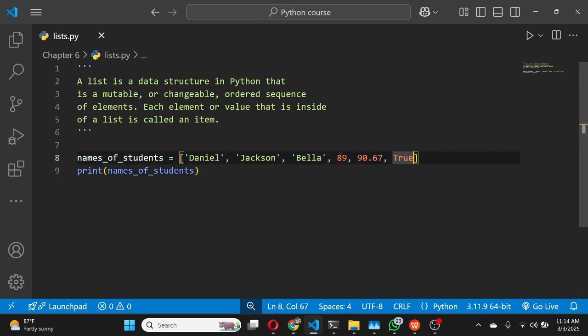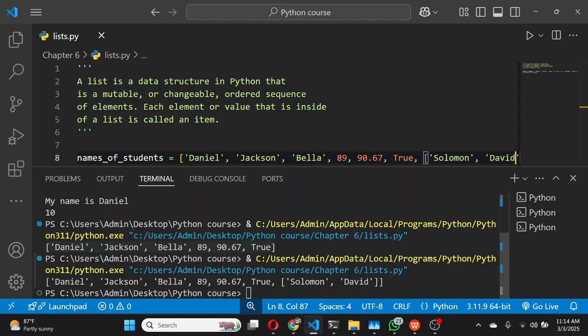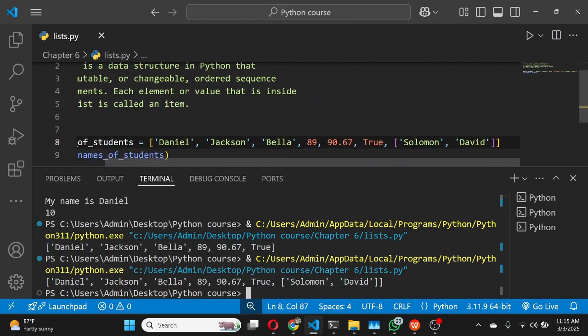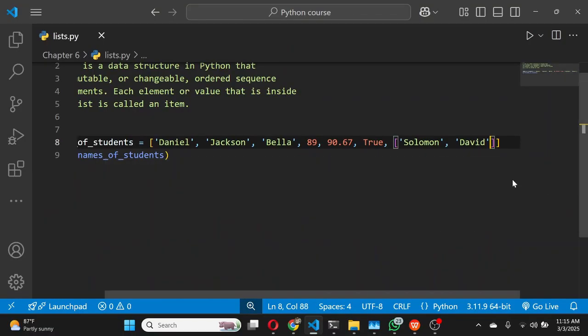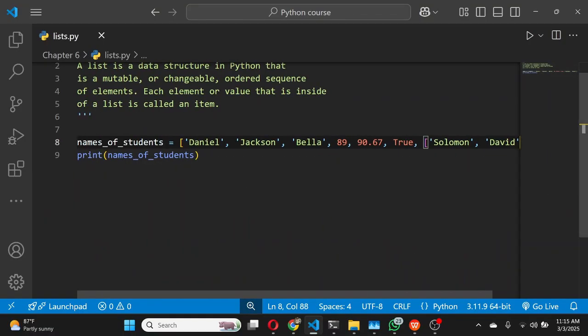So we could store different values inside a list. We could even store a list inside a list. I'll show you how. I can come here and create a new list, and in here I can pass in two new names, like Solomon, and then after Solomon, I could pass in David here. This is just to show you that the list data structure is very dynamic. As you can see, I have a string, a string, a string, an integer, a floating point number, a boolean, and even another list stored within the list. Now you could even go crazy and store a different list inside this list, but you get the point of how we can store multiple values inside a list.